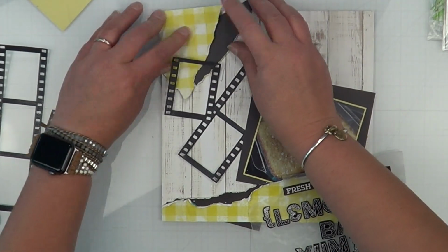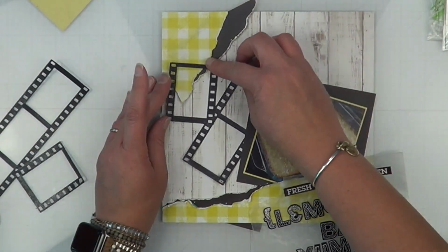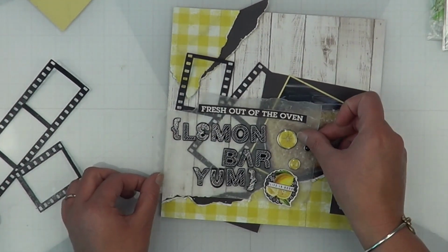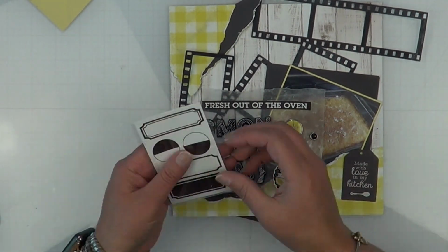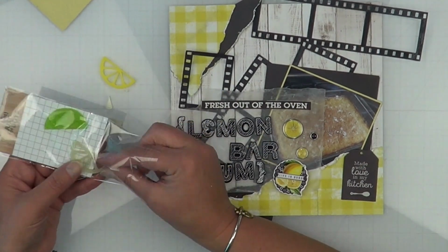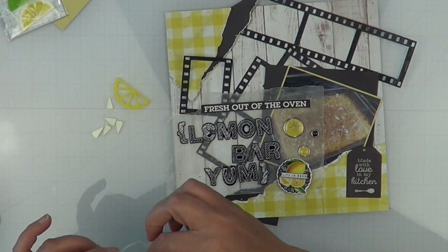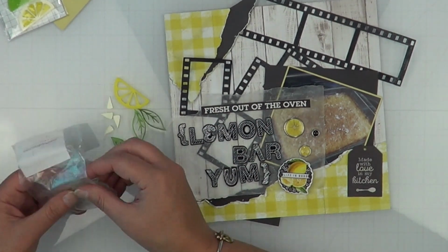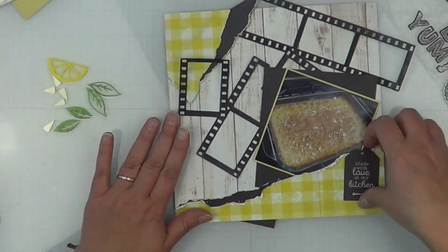I'm going to go ahead and cut up my cut file, so that way I have more coverage around my photo as opposed to under my photo. When I do a cut file, a lot of effort really goes into creating it. So if somebody made it, then you have to turn around and cut it and weed it out of the photo mat if you have a really sticky mat, things like that. So I don't like covering up a lot of my cut files, but I don't mind covering a portion of it up. I just don't want to cover up half of it, especially when it is eight inches wide. And then of course I'm working on an 8.5 by 8.5 page. So I would have covered up most of it. So this way I can have all of my photo strips being seen and presented on the page.